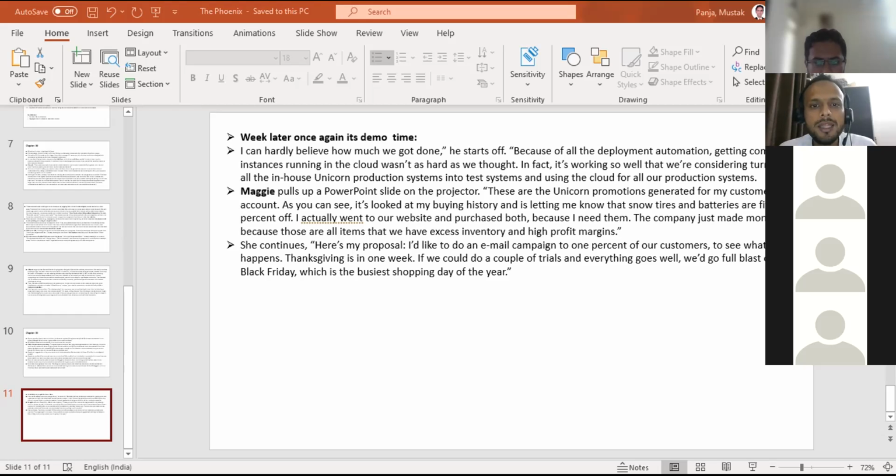So in this chapter, I think what I learned is the success story between the Unicorn and Phoenix, where a few things were not aligned with the process in Phoenix, whereas in Unicorn, every process was aligned step by step, and during the automation or the cloud acceptance by the developers, moving certain things to the cloud brought down the system slowness and improved the system performance.